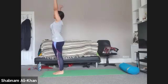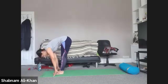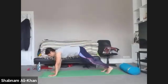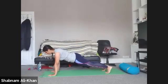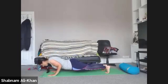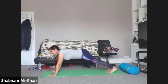And inhale to right, exhale, fold forward, inhale, halfway lift, exhale, step it back into plank pose. Hold your plank pose here, nice and strong in the core, draw the heels away from the body. Take a deep inhale, exhale, bend the elbows, come into your chaturanga, open the heart, downward facing.